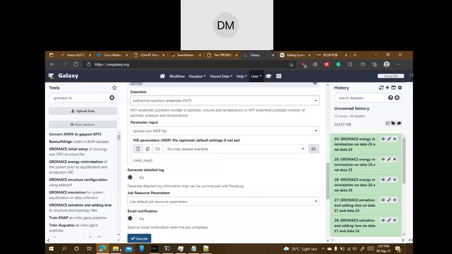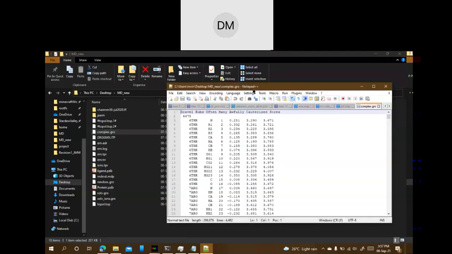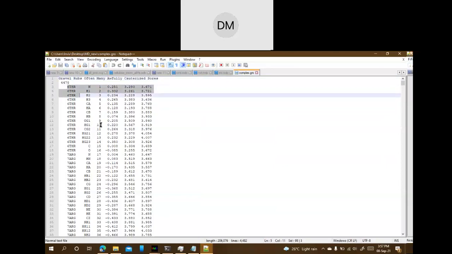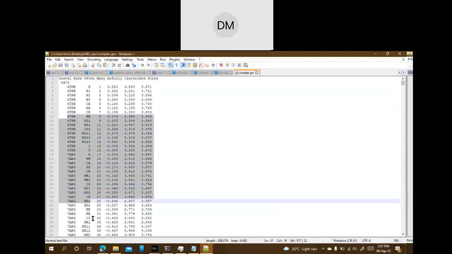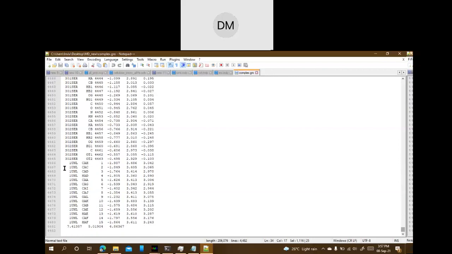Wasim Ahmad Ansari asks, how can a complex file compile in GPU? No, complex file compilation does not require any specified system. A complex file is basically a text file. Let me share my screen once again. Complex.gro is basically a text file containing the protein and the ligand. You can see over here, these all are protein molecules, residues and all. And over here you can see the ligand residues. The combination of protein and ligand will create a complex file, and we do not require a specified system to compile them. You can do it in any text editing tool.